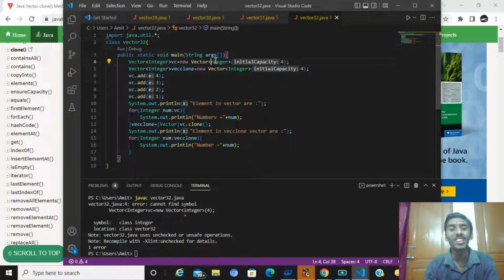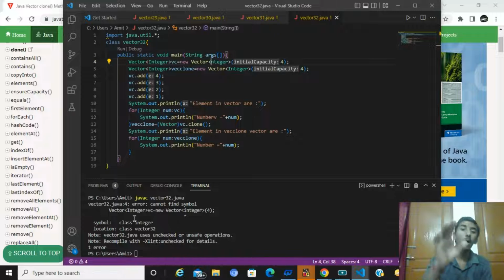If you put Integer with a small i, your program will show an error. That's why we got the error here. So you must remember, while printing a vector program, you have to put Integer with a capital I. Now save this file again and compile again.